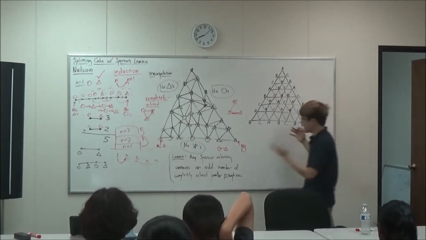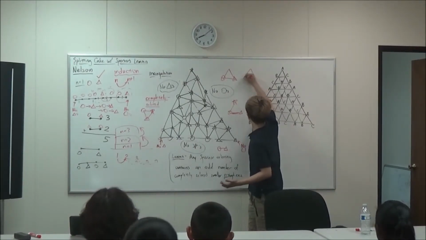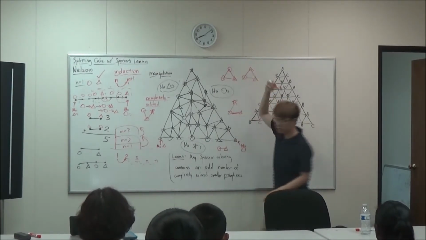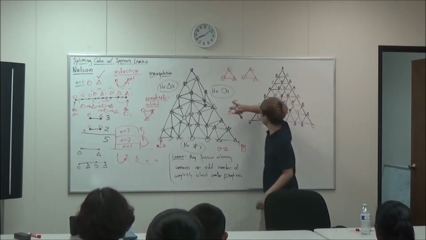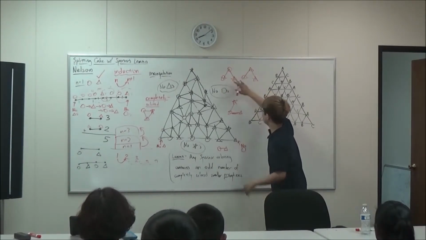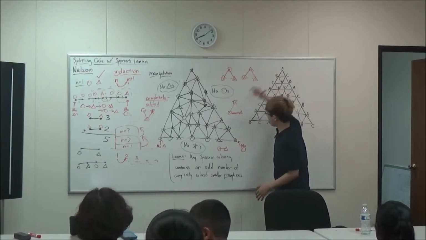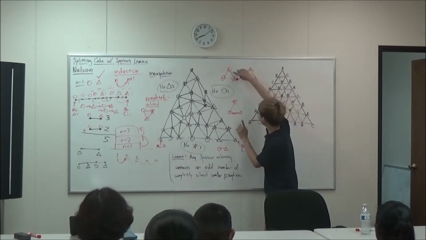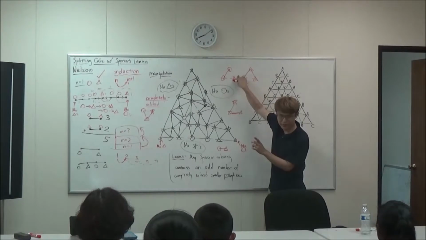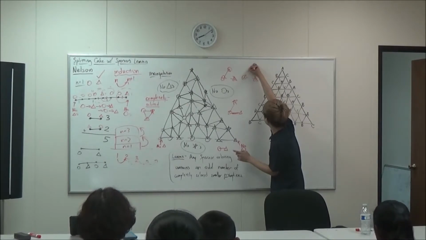But let's think: if it doesn't have a star on top, what must it have on top? Either a circle or a triangle, right? So we have this original circle triangle. We don't necessarily have a star on top. We could have a circle or a triangle on top. But one thing you want to notice is that if we have a circle on top, we get another circle triangle segment, and if we have a triangle on top, we get another circle triangle segment here.